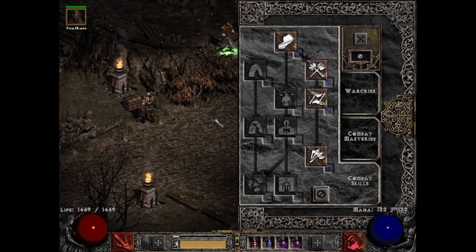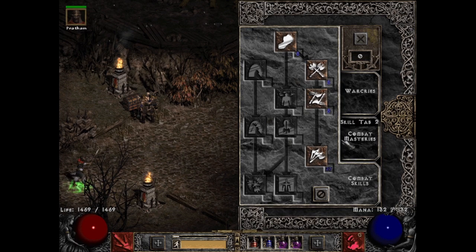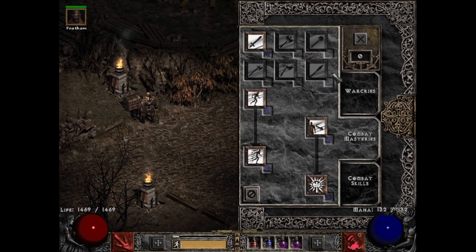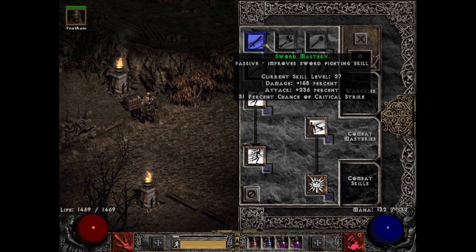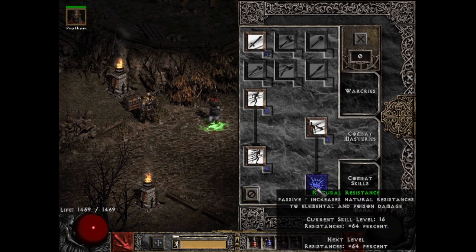As for my skills, I have maxed out the usual suspect of Frenzy for the attack speed, attack rating, and damage boosts. I also have maxed Sword Mastery for similar reasons, including a nice addition of 31% critical chance. I also have a few hard points into natural resistance. This I pretty much put in points until its boosts started falling off a cliff due to diminishing returns.